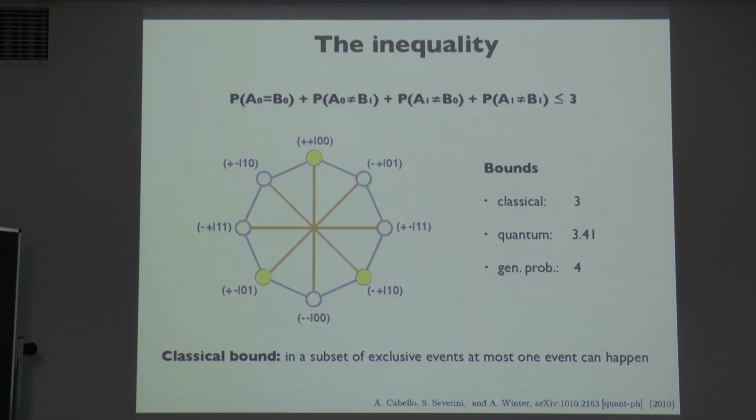That's why exclusivity holds. But these 2 situations are also exclusive, because here we consider the measurement of A0, and here we consider measurement of A0. It doesn't matter that the B is different. And here, for example, you see that the outcome of A is different. Here the outcome is plus, and here the outcome is minus. So basically, this graph represents all possible exclusivity relations.